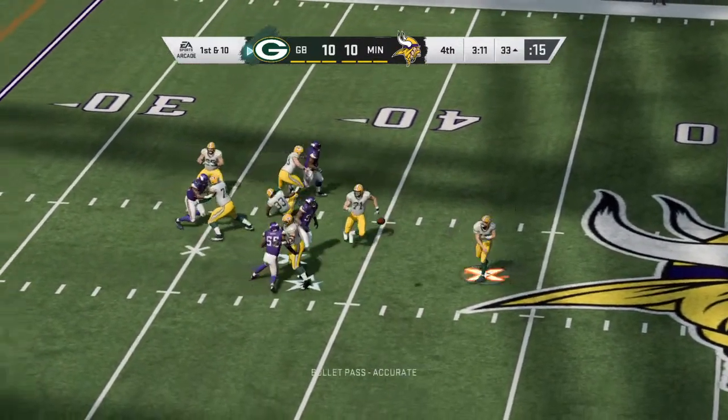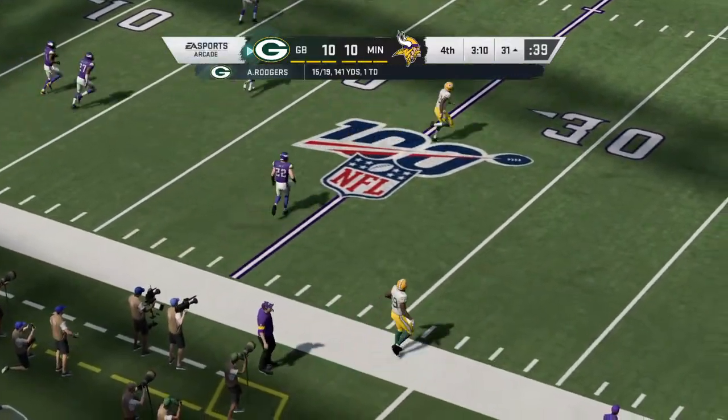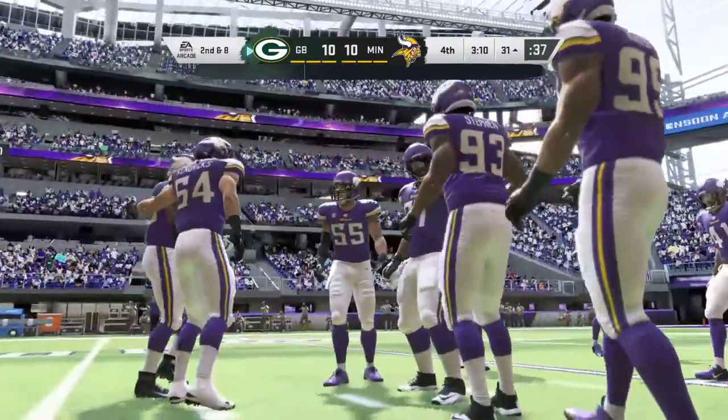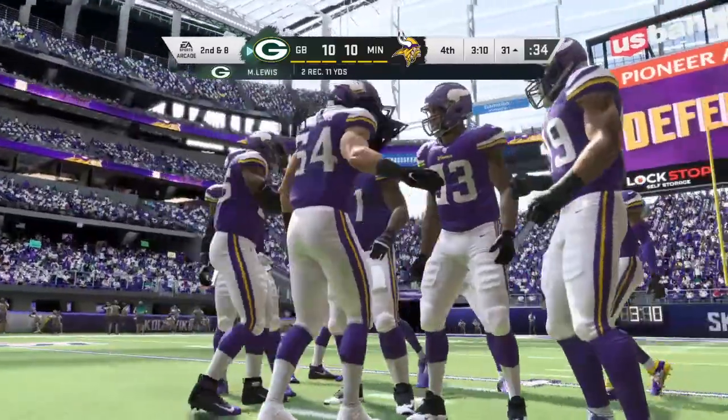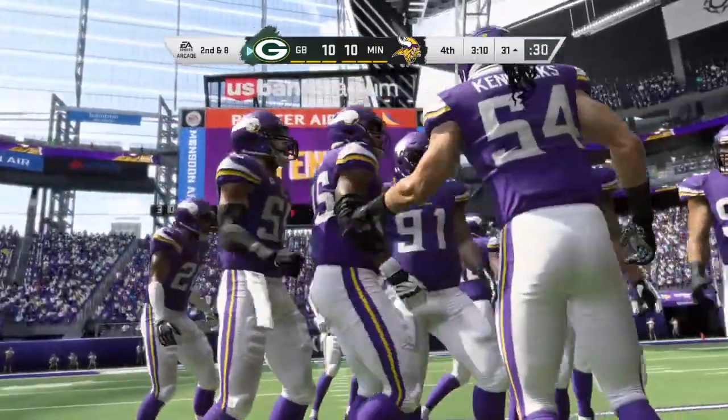Rodgers back to pass. A lot of pressure coming. Throws it down to his left side. Good for a gain of 2. Out of bounds though, stopping the clock with 3 minutes 10 seconds. It is now 2nd down and 8 yards to go.